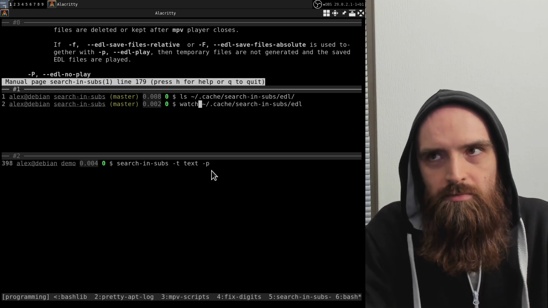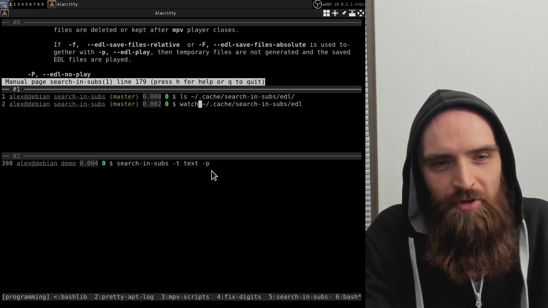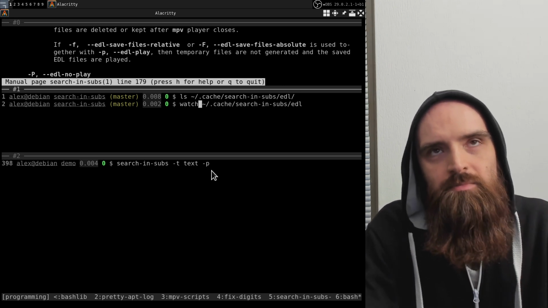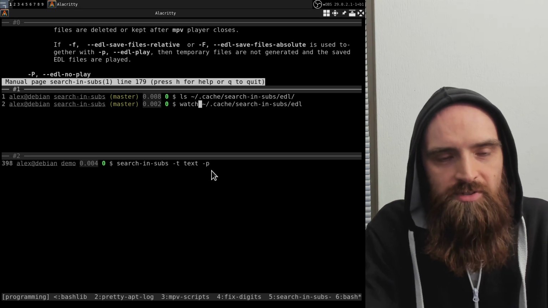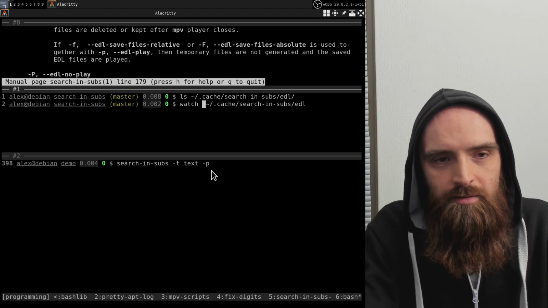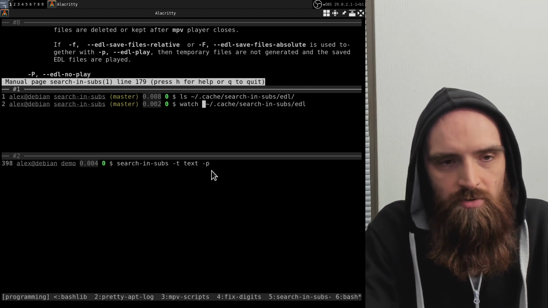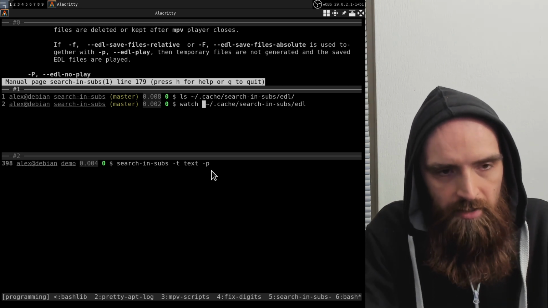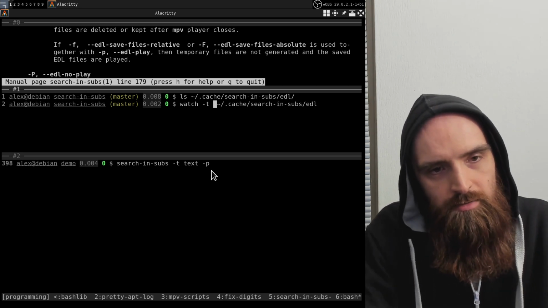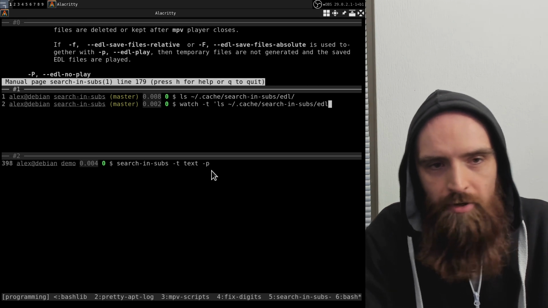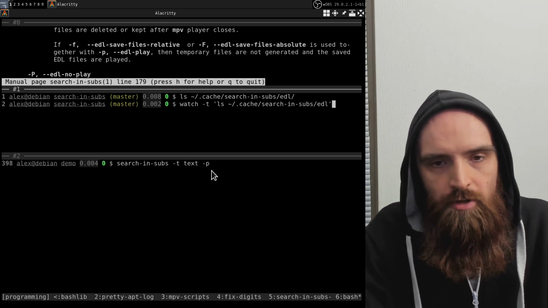We're going to be looking at this temporary folder for a while because I want to demonstrate some other options that change the way those files get generated. And I'm going to use this watch command that allows us to continuously execute any command that we want and monitor its output and refresh it automatically.